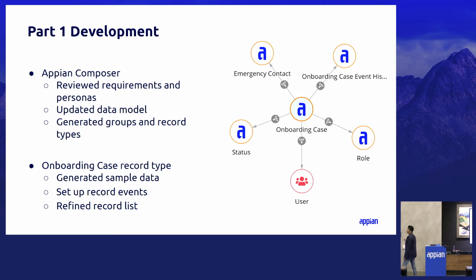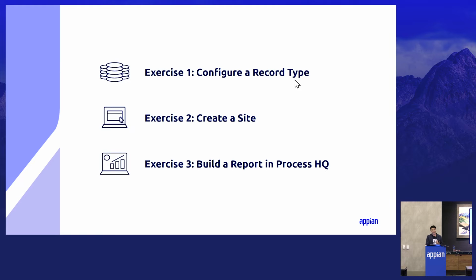We also had a look at the data fabric. Remember about relationships? You remember the joke. Anyway, I'm going to come to you later. Data fabric is about your record relationships. On this record, we have related records, and we can show the relationship between each of the records. With the relationships, we can access the data and use it in your interface and in your process model. This is what data fabric is all about. We've done all of that in part 1.